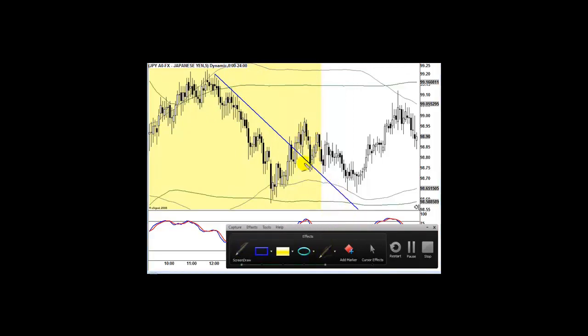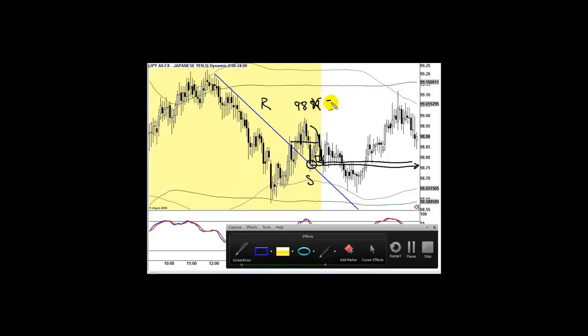And I'm just going to clear the screen. So we've got an entry price over there at 98.87, and the stop loss we said was at 55, so that's a 32 pip stop loss. But look what happens. The price then moves back down to the trend line over here, which was resistance, and now becomes support. And in fact, if we waited for the retracement, we're able to actually enter the trade somewhere around, I'm just going to draw the line, a little bit lower, at around about 98.77.